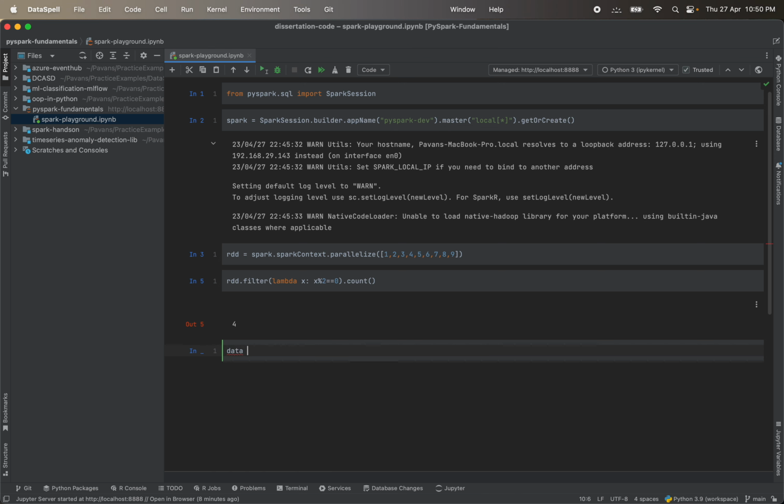Okay, so let me basically create one small data which is like an array of tuples. So I will say this as Pavan, and we'll say first name, middle name, last name.